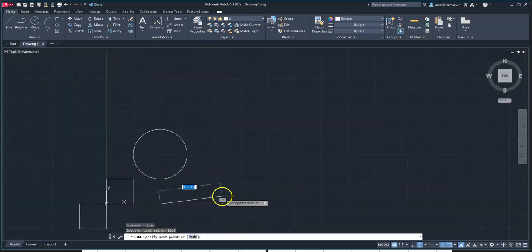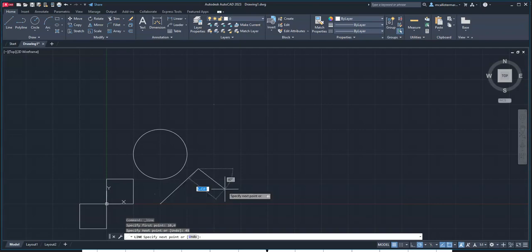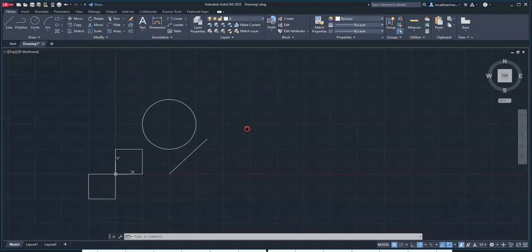Now in another forthcoming video that I'll have, you're going to notice it's going to ask me for a distance and an angle. It doesn't ask me for the next point. It asks me for a distance and an angle. So if I said give me a distance of 10 at a 45-degree angle and I hit enter, that is the line we get. That is more of a distance and an angle slope as opposed to plotting an exact point on a coordinate system.